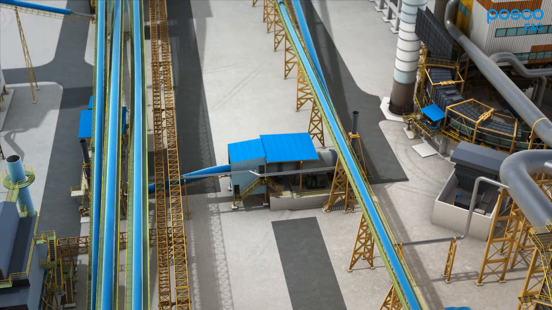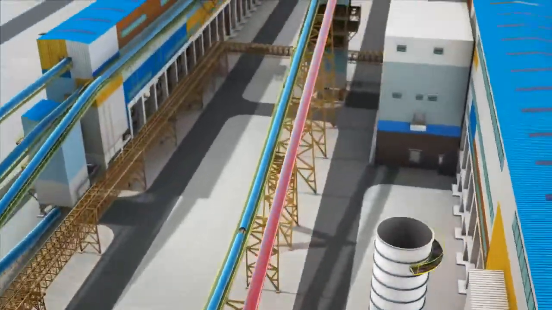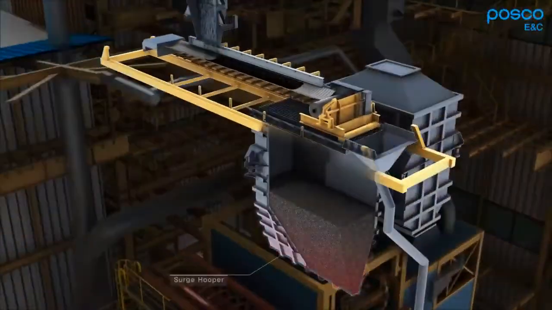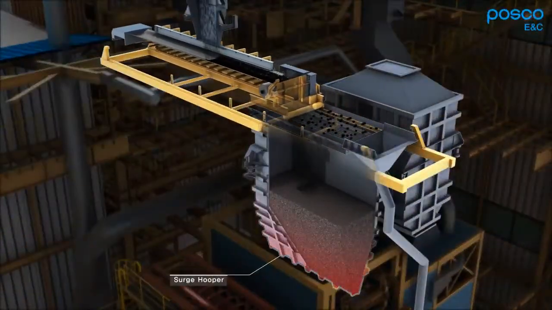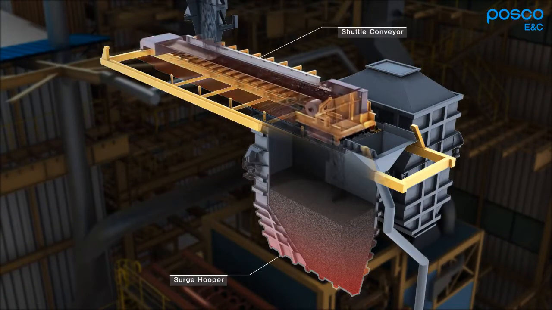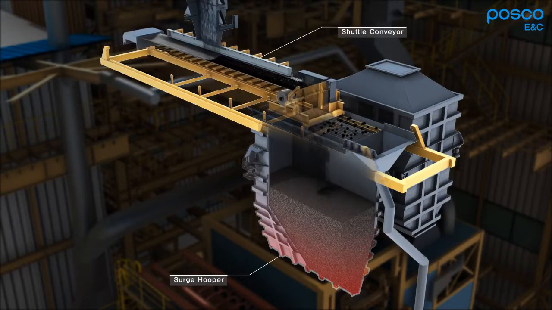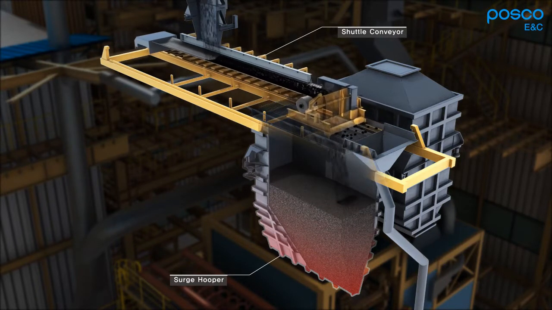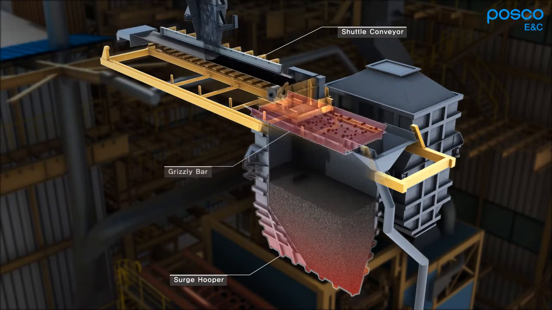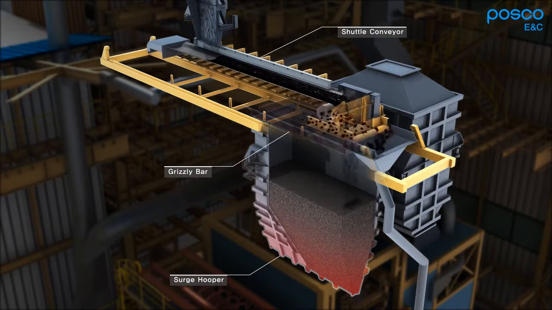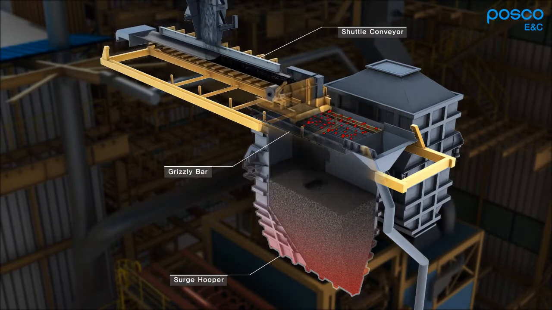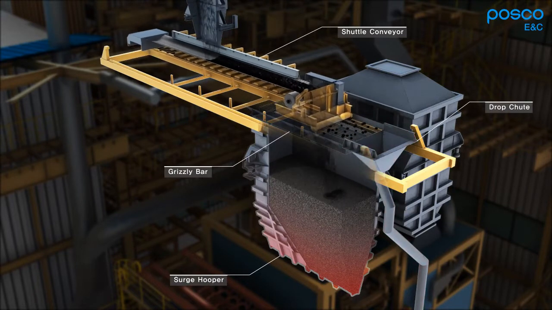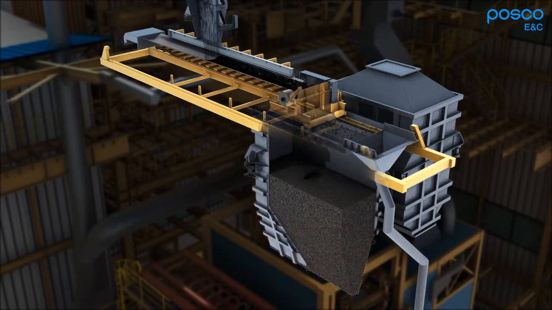The materials, which are granulated into proper sizes by the re-rolling drum, are conveyed to a surge hopper on top of a sinter machine. When the materials are charged, a shuttle conveyor is used to feed material uniformly in the surge hopper. At the bottom of the shuttle conveyor, a grizzly bar is installed to screen lump ore, because the lump ore causes a problem with charging equipment, and the lump ore screened here is collected at the bottom floor of the sinter machine through a drop chute installed on the side.